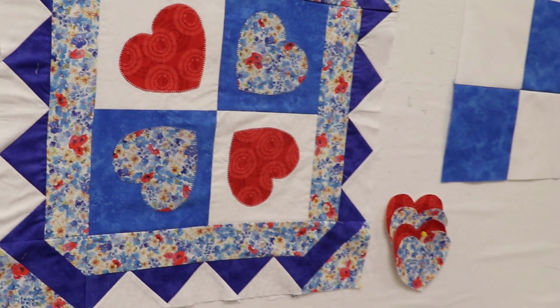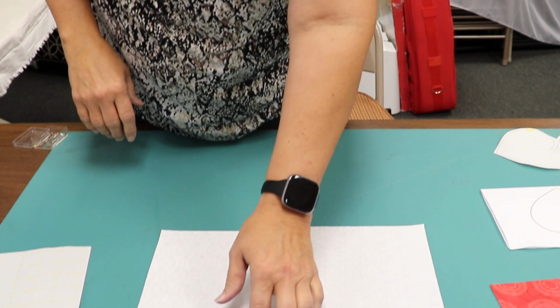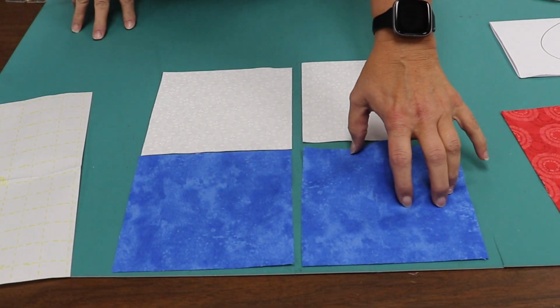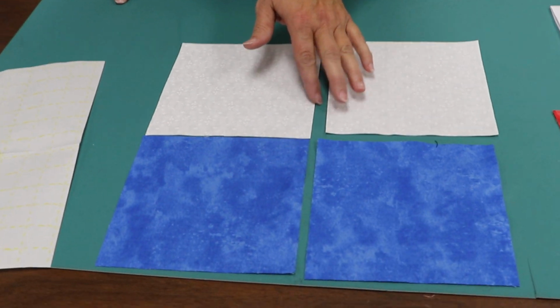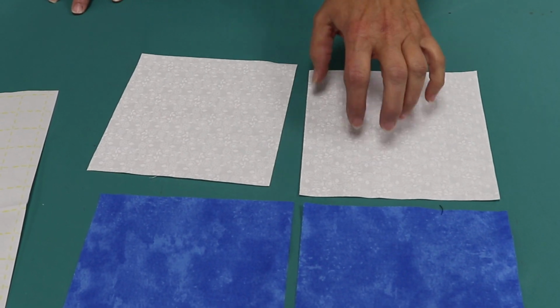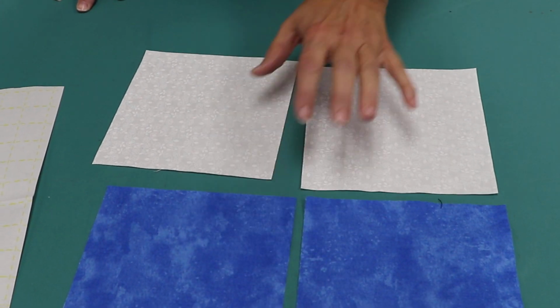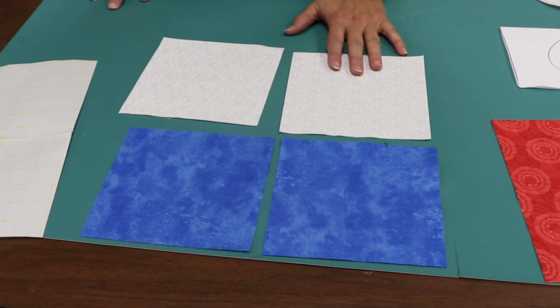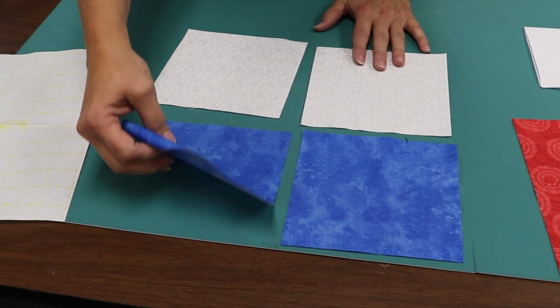Alright, so in our kit we're going to start with a large rectangle of blue. You're going to need 2 6-inch squares and a large rectangle of white, in which you're going to need 2 6.5-inch squares. All 4 of these are 6.5 inches cut. We're going to go ahead and sew these into a 4-patch.